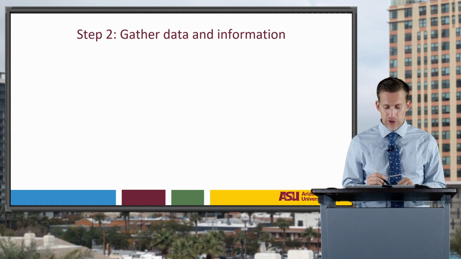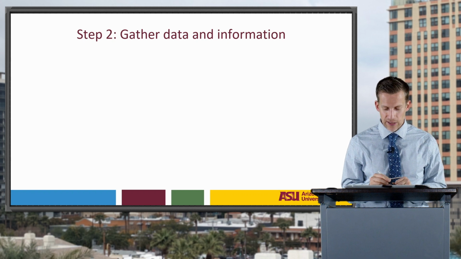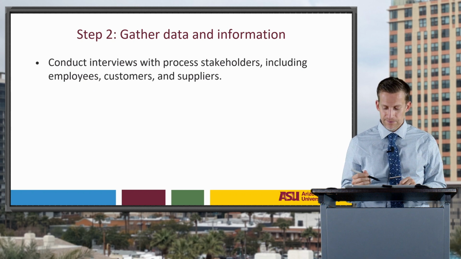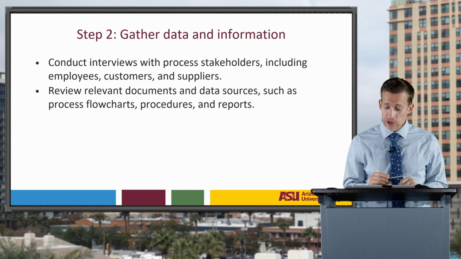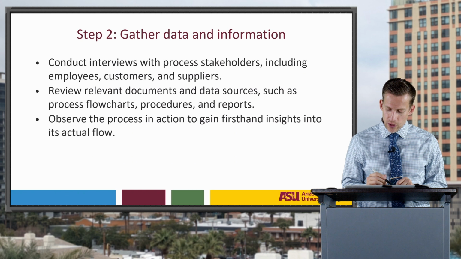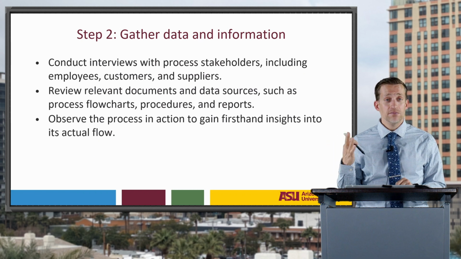Okay, and that takes us to step two, which is where we continue collecting information about the process. And this is important because we want to ensure we have a complete picture of the process. So this can include interviewing people that are involved in that process, who are experts or owners of that process. We may also want to review any flowcharts, procedures, or reports that give us more information. These are usually uncommon, but they might be available to your team. And then last, we want to directly observe the process. So we might need several observations to see any variation in the process depending on who is involved.